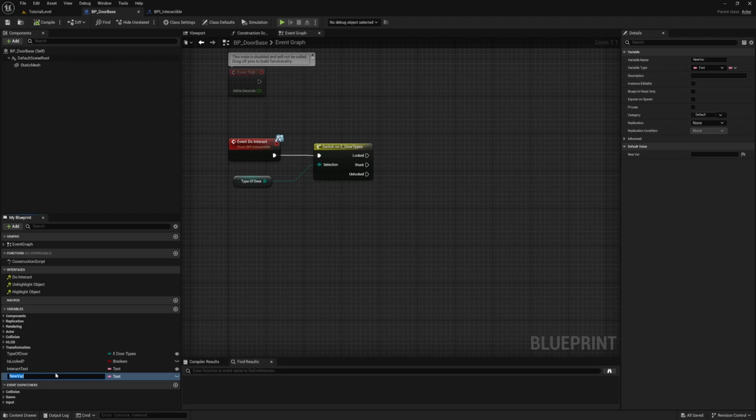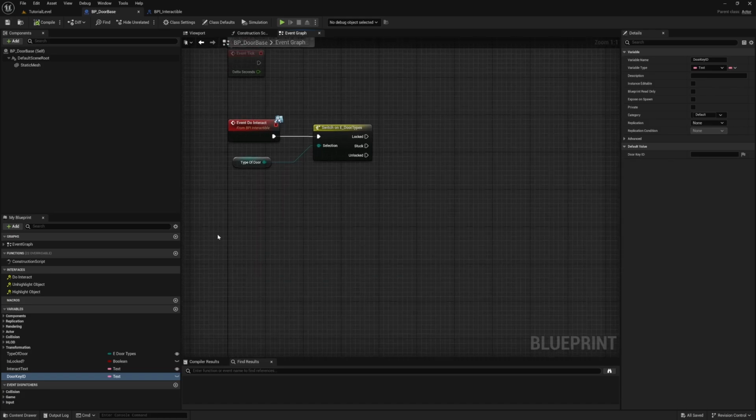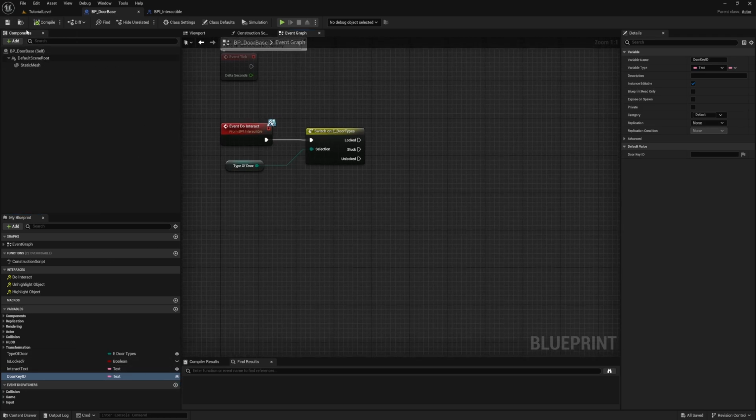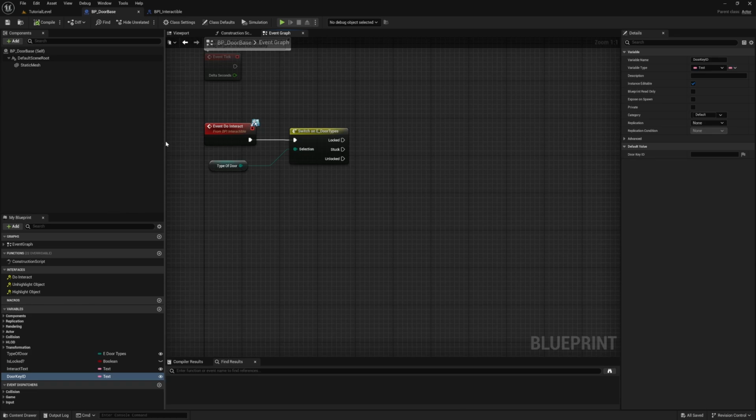It depends how you store your inventory, if you do it through actors or whatever. For this, I'm just going to use a text, and I'm just going to call it door key ID. You can either do it through an integer or a float, and it can be a number. For me, I'm just going to use a text, a door ID key text, just to show this example. Once I build the inventory system, then I'll look at how to do it with a physical item, in a sense. It will check the inventory. Do you have this item? Yes. Okay. So for now, we'll just use this.